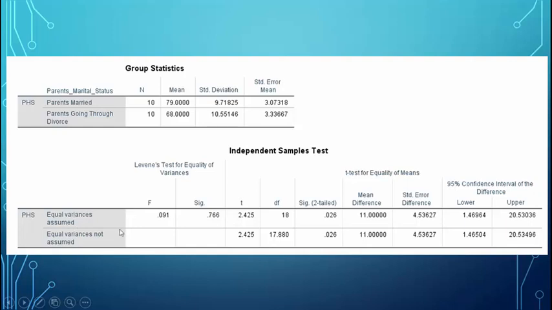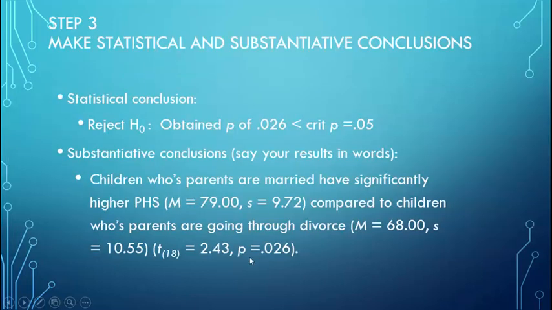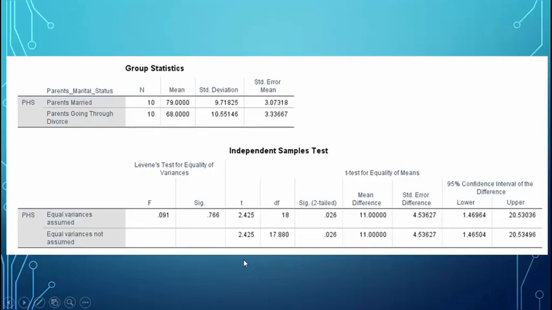You'll note that your independent samples t-test has 2 rows. It always will. One for equal variances assumed, one for equal variances not assumed. For this class, we will always be looking at the equal variances assumed row, which is always the top row, and you can ignore the bottom row. Okay, we won't go into that. That's a little more complicated and would be for another statistics class if you go on and take more classes in stats.